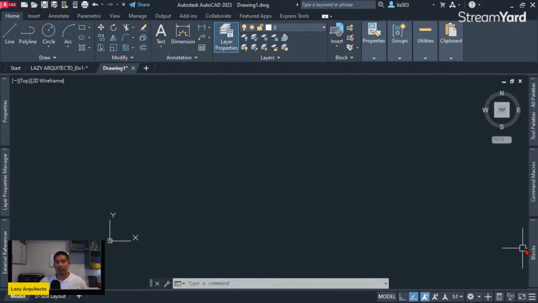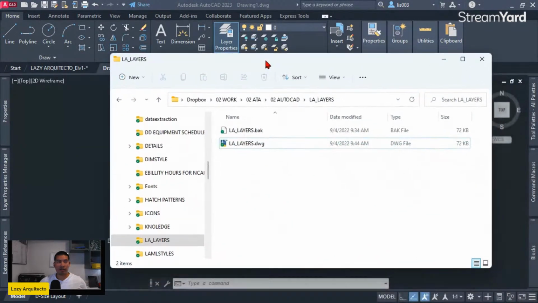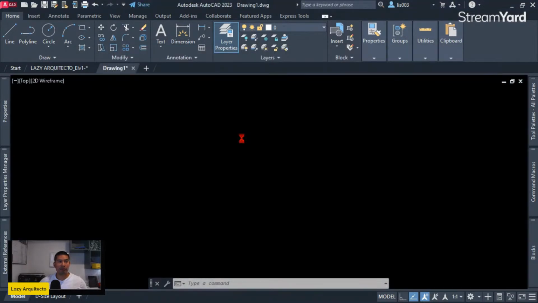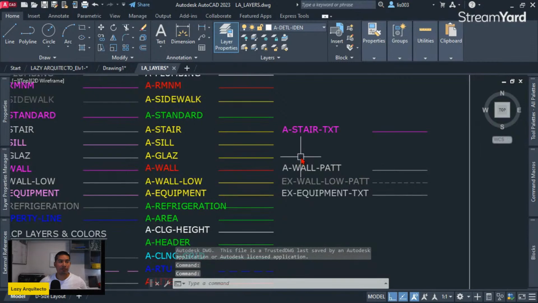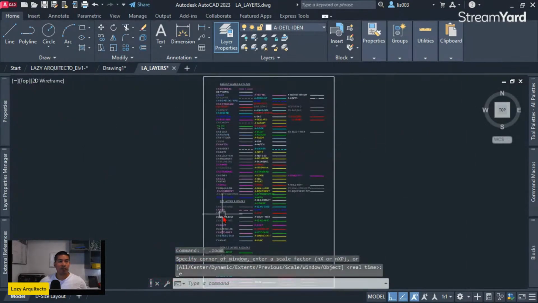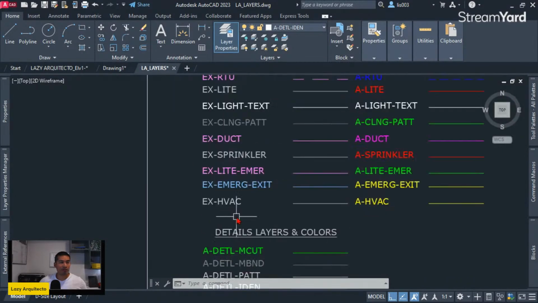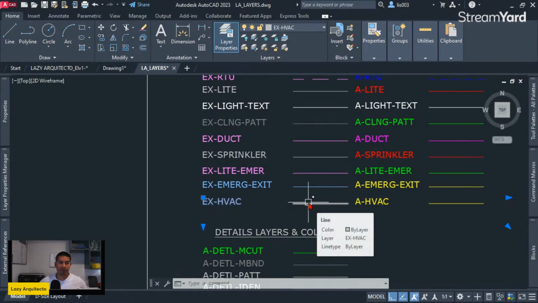So since I already have that, let me open my drawing that has my layers. I call it LA layers, right? So let me open it so you can have a better look. And these are all my layers. You can see it's simply a piece of text that is on the correct layer with a line for graphic purposes.